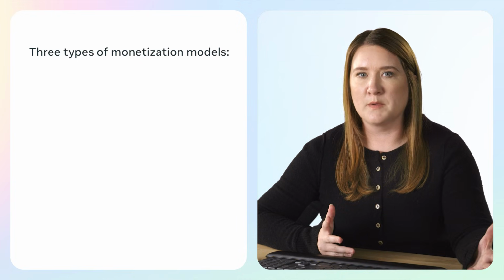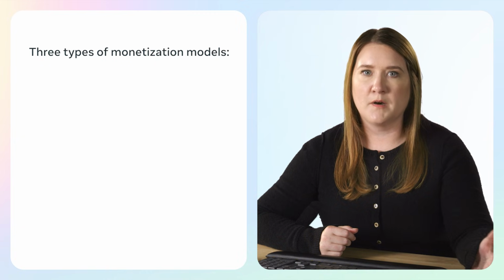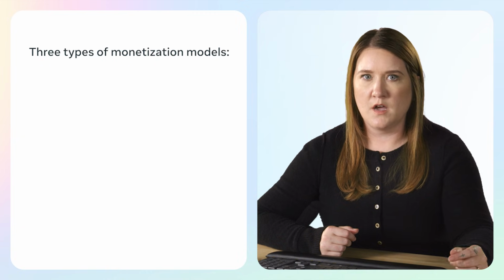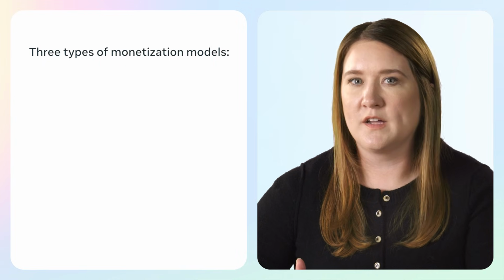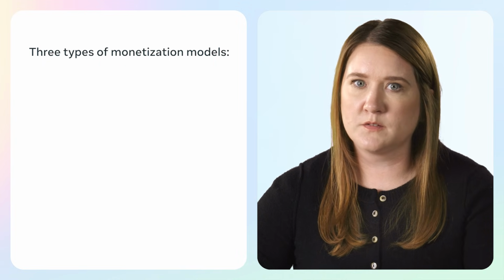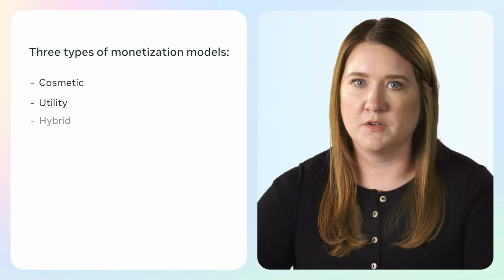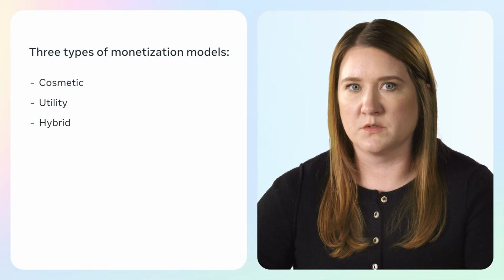When you start thinking about free-to-play pricing, the first question is, what kinds of things can players actually buy in your world? That's what we mean by monetization models. A monetization model is simply the way you structure your in-world purchases, what players can spend money on, and why they'd want to. In worlds, we usually talk about three main types: cosmetic, utility, and hybrid. Let's break down what each of those looks like.